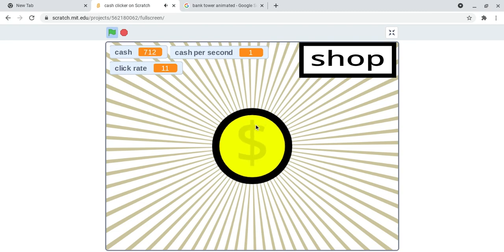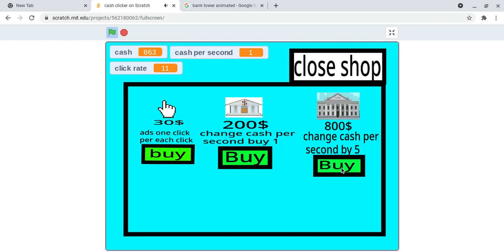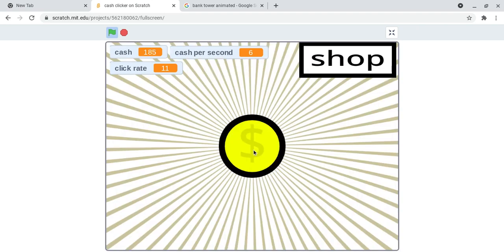We'll go for 800. Okay. Now we can buy this, which will put that to 6, and now it's going up every second by 6. Okay. Alright. Yeah, so that works. Good.